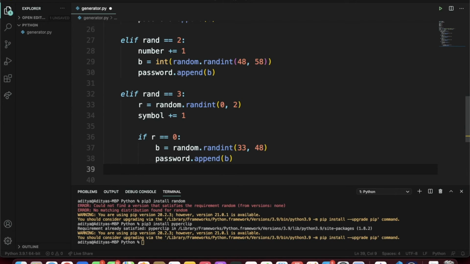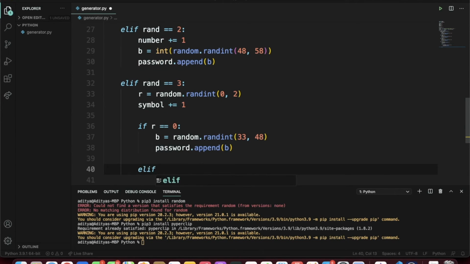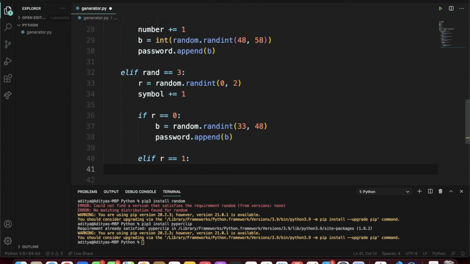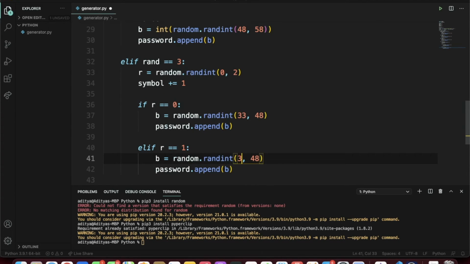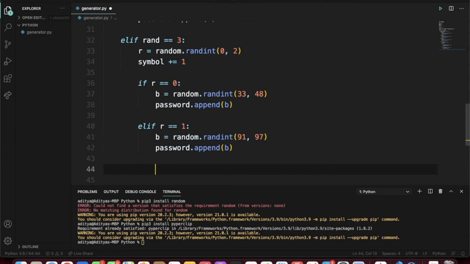And then now we're going to have an elif statement. Elif r equals 1. Then we can copy this part here and paste it down here, and we can change these numbers from 91 to 97. And finally, we will have one last one, elif r equals 2 here.